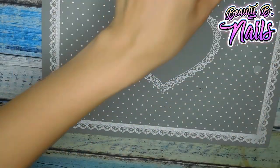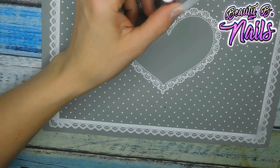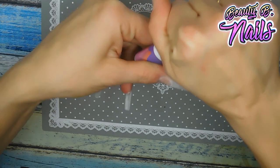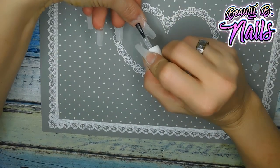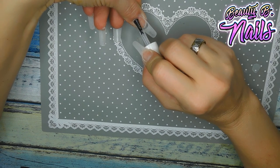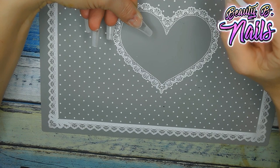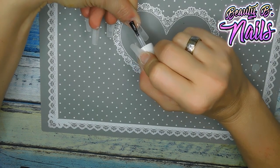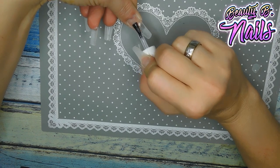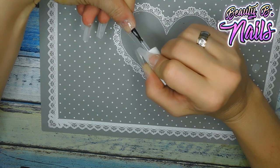First step that you want to do is get the base coat out, and we're going to apply a layer of base coat to every one of my nails. I'm going to do a nail design for you guys using these products, but anyways, take a little bit of base and apply it to each one of your nails. And you're going to end up curing this in the end anywhere from 30 to 60 seconds, depending on what kind of lamp you are using. So anyways, guys, let's go ahead and apply these to all 10 nails, and I'll be back.